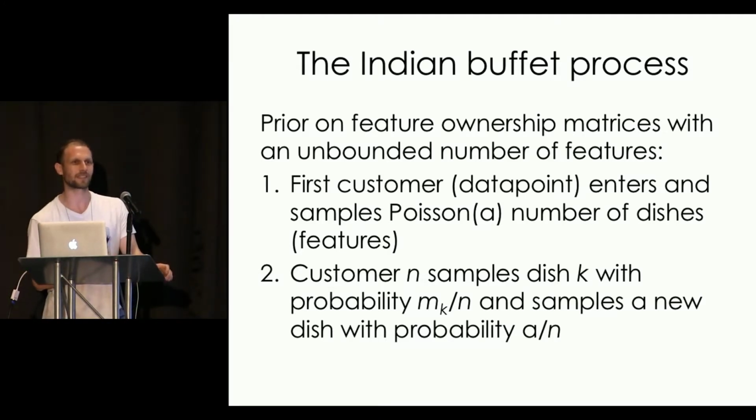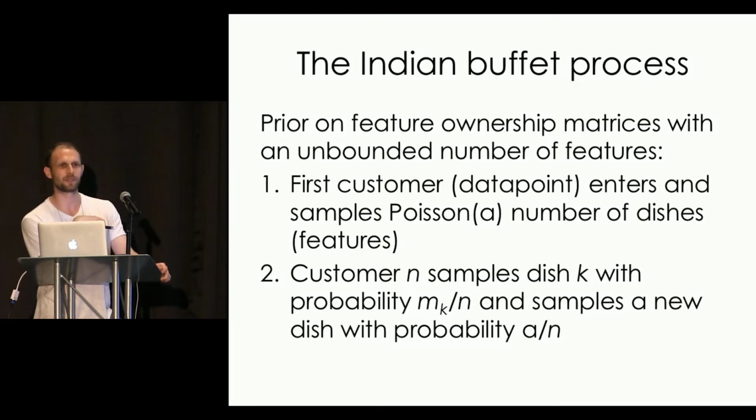The Indian buffet process gets its culinary metaphor from its inventors, Tom Griffiths and Zoubin Ghahramani, who were living in London at the time, and they were impressed by the seemingly infinite number of dishes in Indian buffet restaurants. And so they developed something that's fairly analogous to the Chinese restaurant process, except instead of tables, we have dishes.